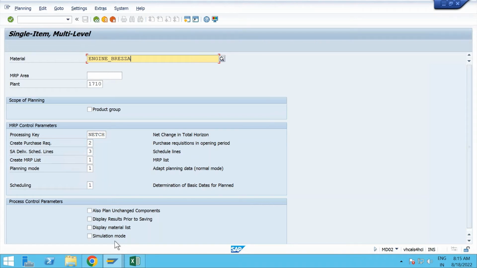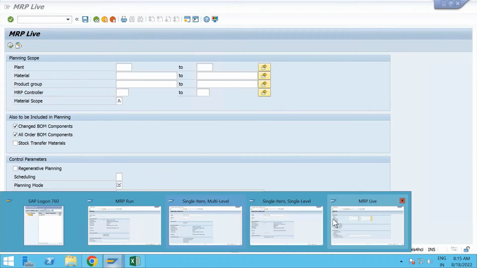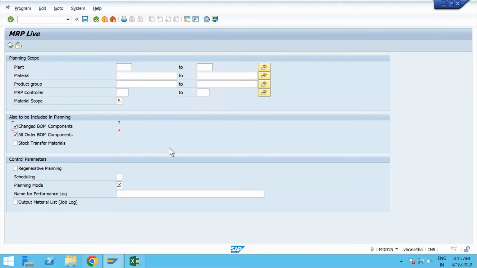Okay, this is called simulation mode. I want to simulate and see how my system is behaving. And if I like it, I'll go ahead and save that simulation output. If I don't like it, I'll do some changes and run simulation mode again, right? I can do that. But here in MRP Live, if I run something, that is directly saved in my materials.